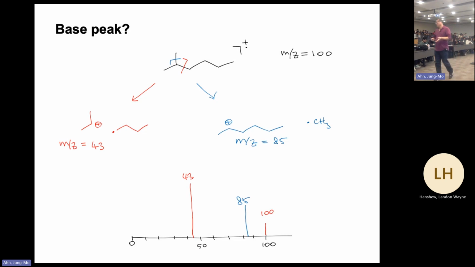It will happen, but it's going to be smaller. So this type of practice is something that I really want you to do whenever you look at the molecule. If a mass spectrum is available, you can simply cover that and then try to imagine what the spectrum looks like by just going through this process. That would be a good practice for each of you at home. But this was a pretty simple one because it's just a hydrocarbon.